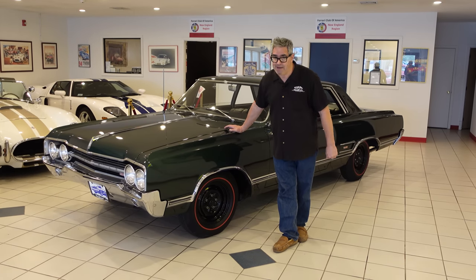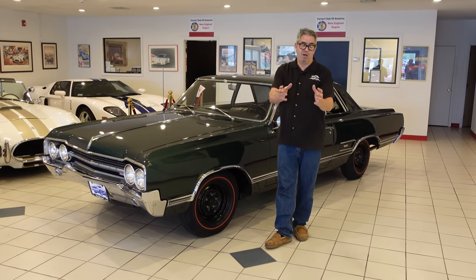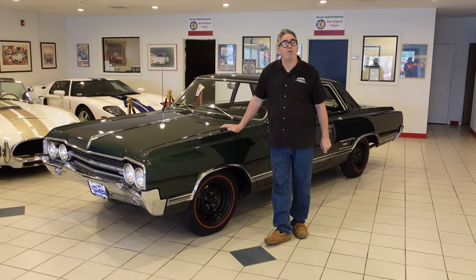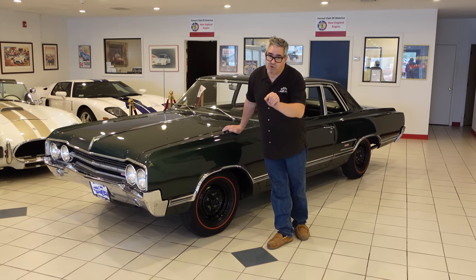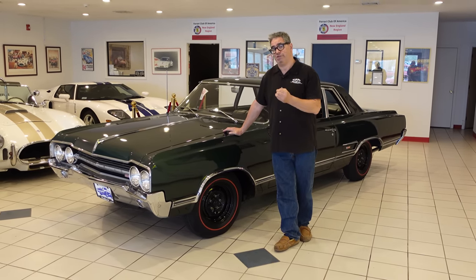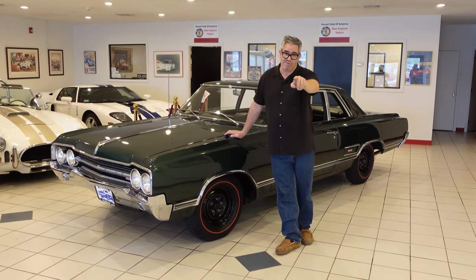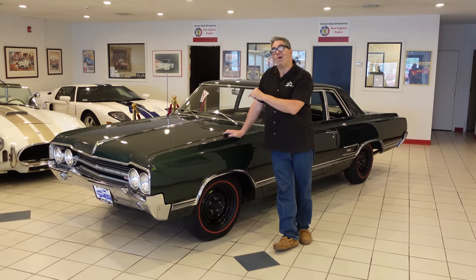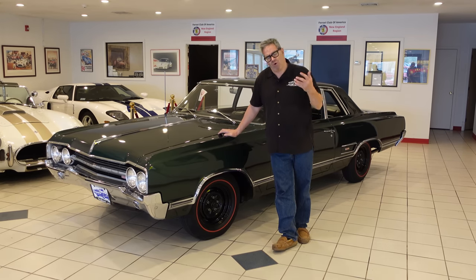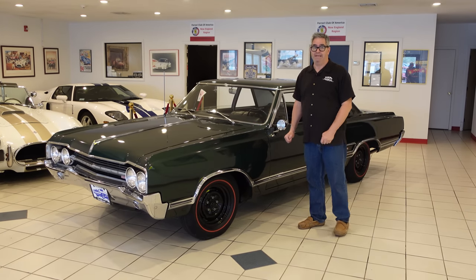We all know that 1964 was the big year that the Pontiac GTO launched the American muscle car movement — a mid-sized car with a full-sized engine in it. We can't forget that 1964 also saw the Olds 442, the same model year. The difference between the GTO and the 442 was the engine: the GTO had a 389, while the 442 had a 330-cubic-inch V8 under the hood in '64 only. And 442 meant four-barrel, four-speed, dual exhaust. But for 1965, the 442 grew up and got a 400 under the hood, and you could get an automatic as well, so 442 more or less became a model designation.